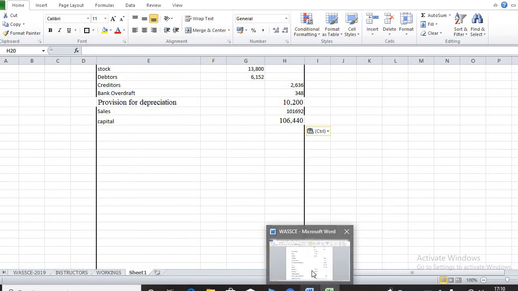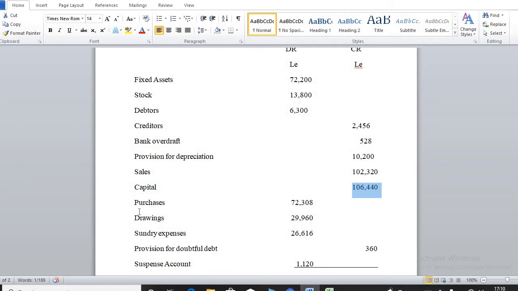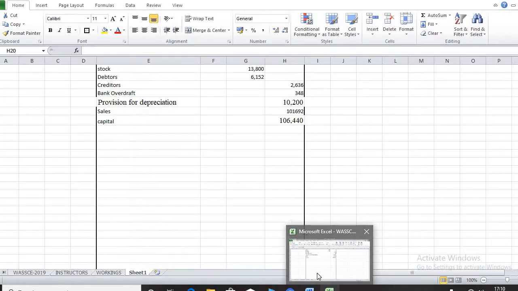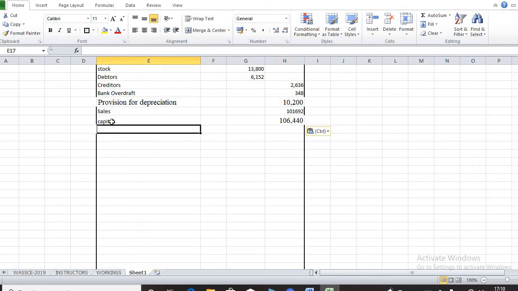Okay. So the next one has to do with purchases. From the capital we have purchases here. Purchases added to it. We did some workings on the purchases.